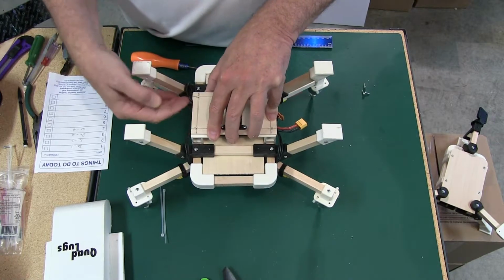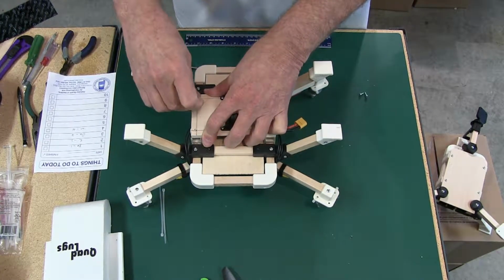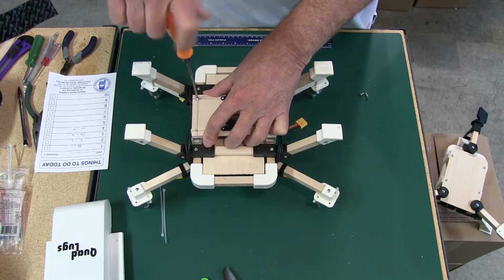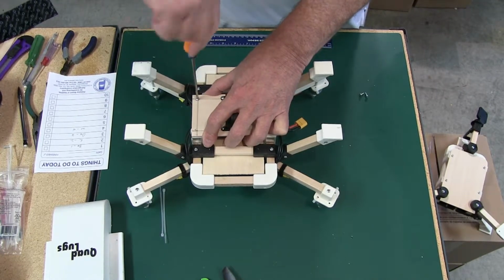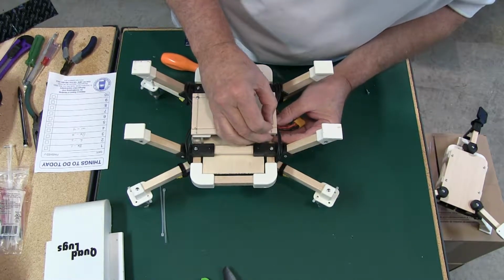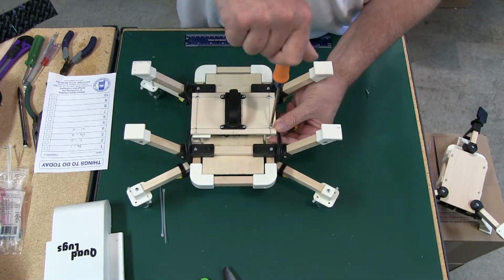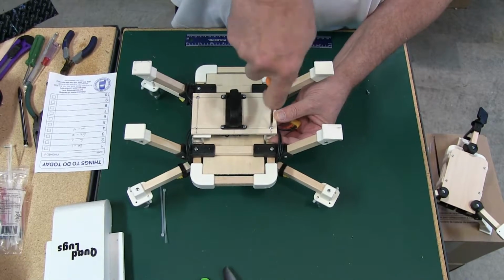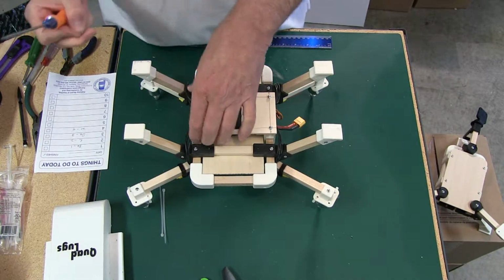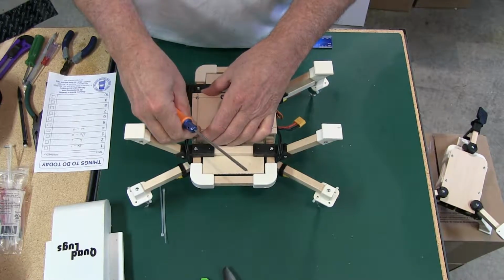So we'll put that on, and then move this one over to the line, or the mark on the wood that we had. And let's see. Yep. Now we'll go ahead and line this body leg up. Make sure the wires are out from underneath. And we'll line this one up.